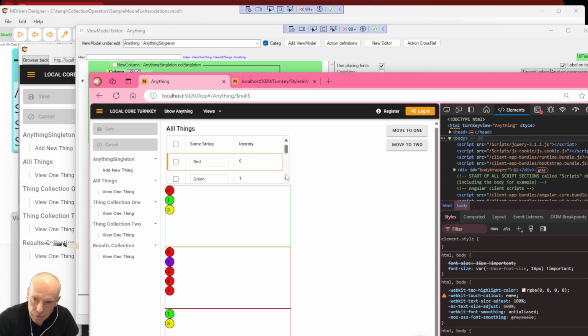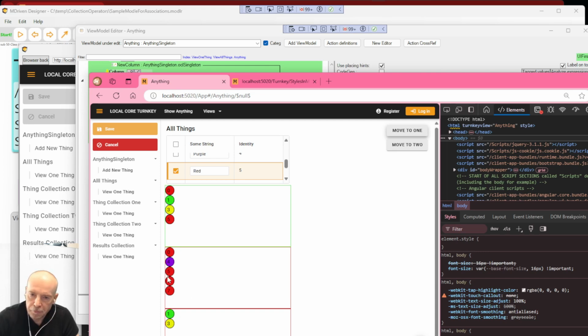Let's try that. We're gonna add the 5 to this collection, move to 1, and that's really no difference because it will be subtracted from here. But if we were to remove 5 from this, okay, I don't have any way to remove a thing from these, so let's fix that.